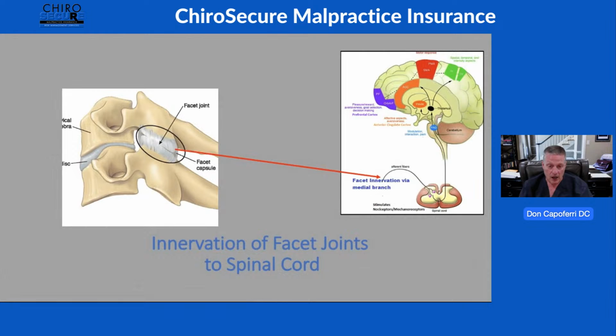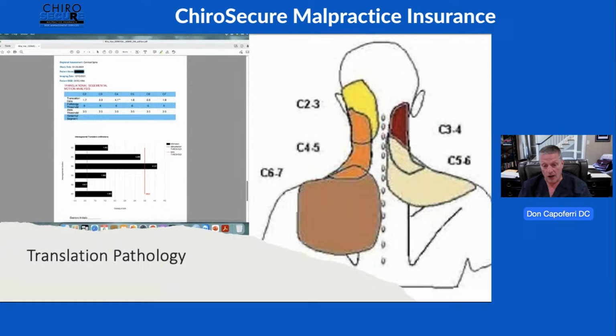The facet joints are wired directly to the dorsal horn of the spinal cord and up to the brain, and that biomechanical malfunction, along with the ensuing pain, ping-pongs around the brain, setting off pain signals. So a facet, although not paid much attention to, kind of the redheaded stepchild of the spine, is often the site of painful, especially referred pain. What you see on your screen now, I believe, is the pain patterns for cervical facet problems.